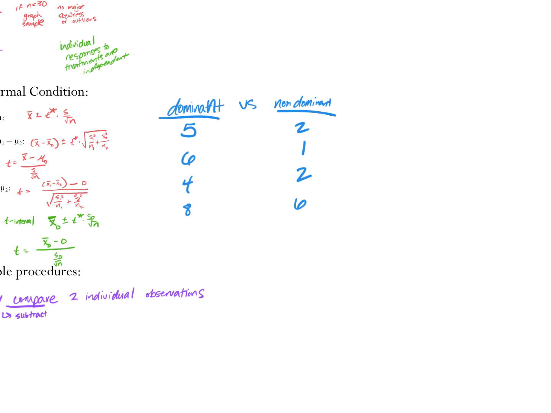In reality, this would be paired data because I'm allowed to directly compare this number and this number. They both came from Mrs. Downer. These both came from the same person, and so on and so forth. And so in this particular case, because I'm allowed to directly compare, I would find the difference for each teacher. So this would become 3, 5, 2, and 2. And this is the list that I would run my inference procedure on, whether I do a paired t-interval or a paired t-test. That would be paired.